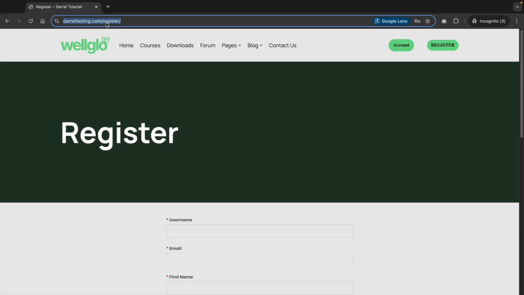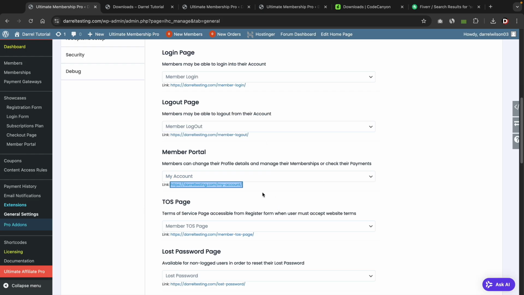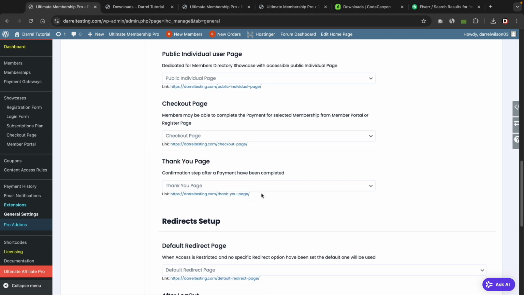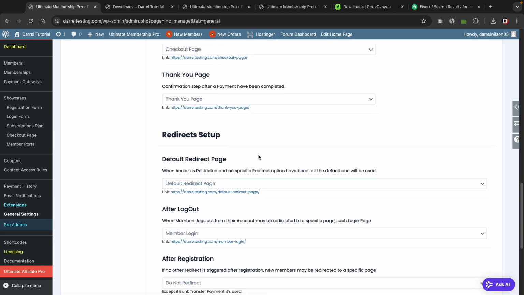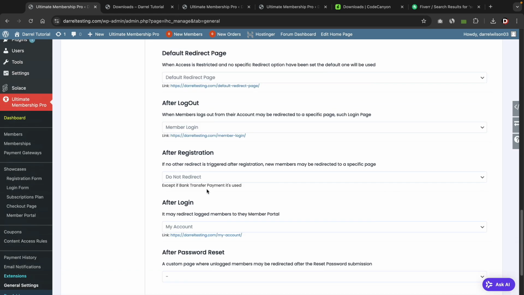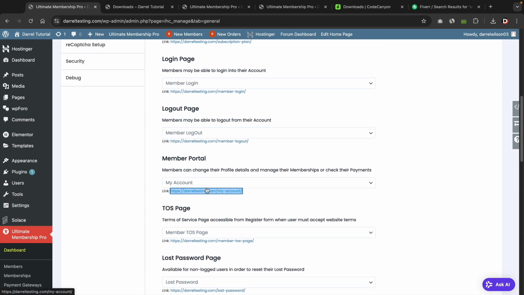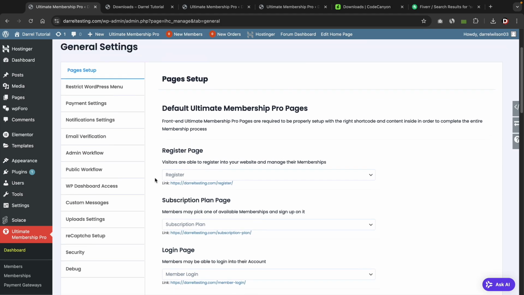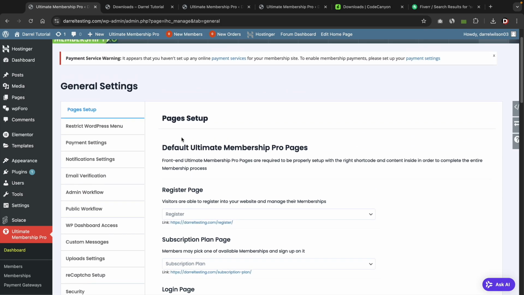So for example, the register, we should probably put this in the register button now, right? And then for the accounts, we can now put that in the account button. So all of these pages are automatically propagated by the plugin. So it makes it really simple for your users to go ahead and navigate every part of your website. And it always redirects users to the right parts of your website to log in. So I just find the developer did a really good job with that.